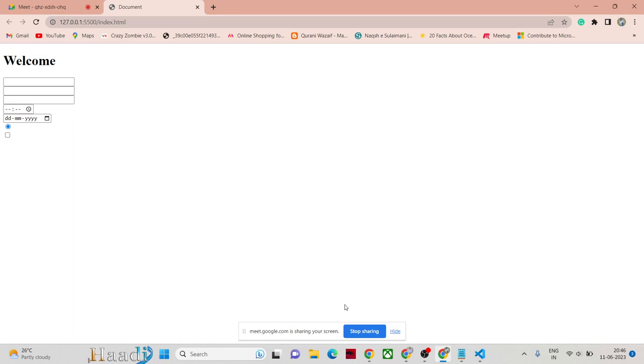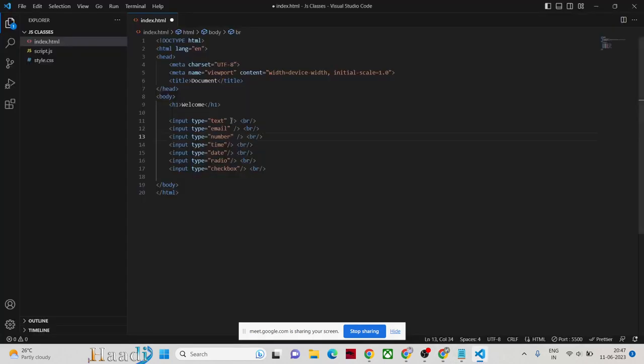Okay. So guys, let's move forward. Now let's understand this. Here I want the user to put his name. Here I want the user to enter the email ID. Here I want him to put the number. Here I want him to select the time. But how will the user know what to put here? He might put his brother's name also. He might put his relative's name also. How will the user know? Okay. Now here there is something called a placeholder.